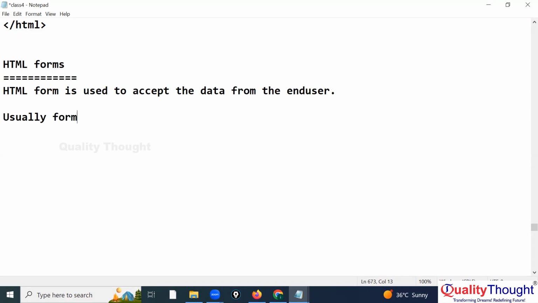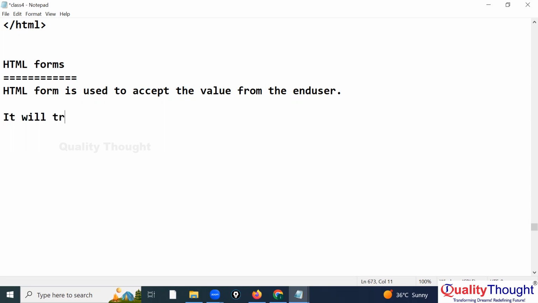Forms will transfer the data to a database, or forms will process the data. HTML form is used to accept the values from the end user.